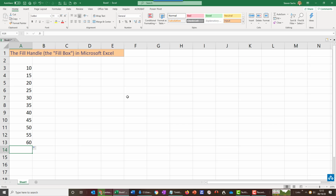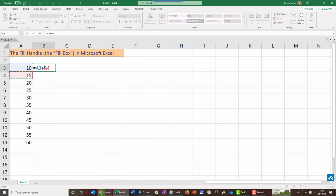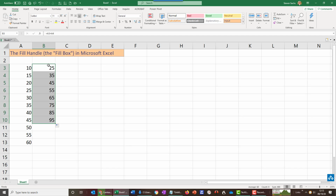Excel can also copy formulae. For example, let's say I'm going to put a formula in here that's going to add the cell to my left to the cell below it and put the result here. So there we have equals A3 plus A4. 10 plus 15 is 25. But I can get the fill handle. There it is. I'm going to get that black plus sign, drag it down, and it's doing that for everything. For example, this one adds 30 and 35 for 65. So that's a very simple use of the fill handle, but I'm going to show you some neater stuff.